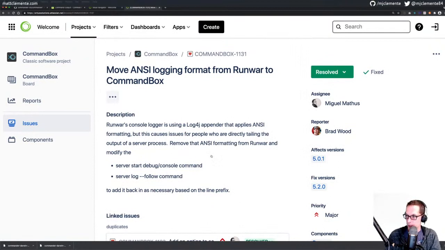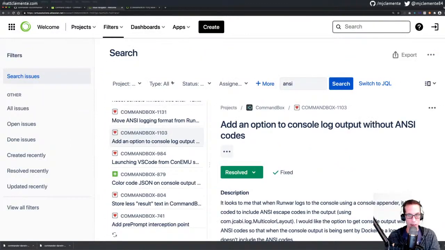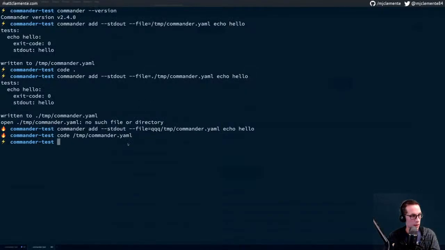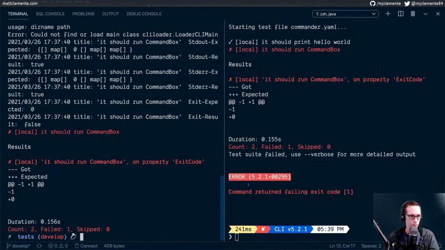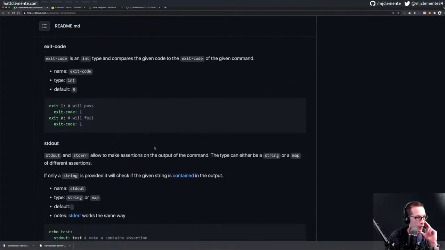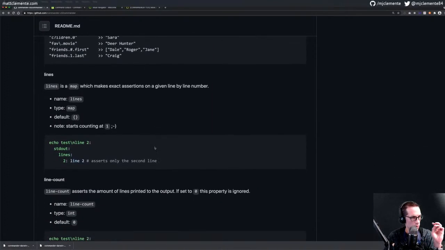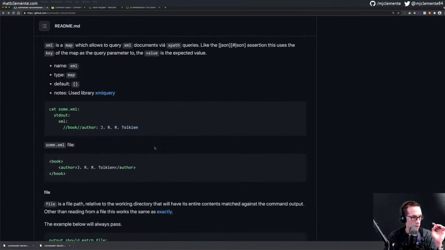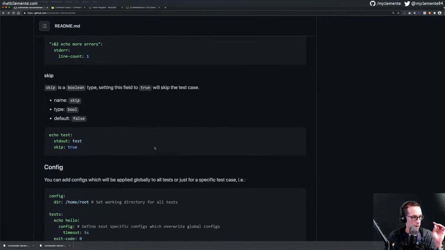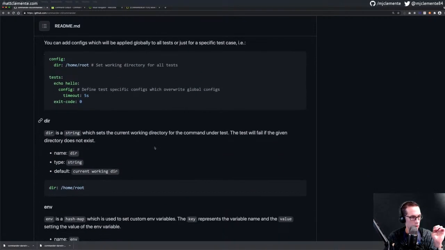Alright, little confused here. Those aren't helpful, and I'm not seeing a way in command box. Alright, I don't need to be in there, I need to be in code. I wanted to see the failed. I want to see commander's docs for failed tests. Standard out contains, these are all the various options. Very cool, lots of control, not contained, X amount. Standard error, skip config.